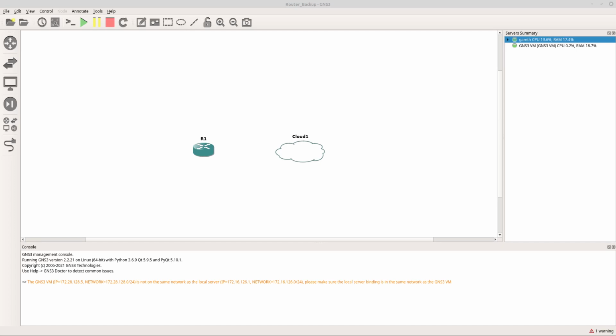Today I'm going to demonstrate how to automatically back up config files from a Cisco iOS device to a TFTP server. Now I'm running Linux on my host machine and I've had to create an interface called a tap interface, which will be a bridge between GNS3 and my host machine. So I'll connect up FastEthernet 0/0 on the Cisco device, and the new interface I created is this tap 100.